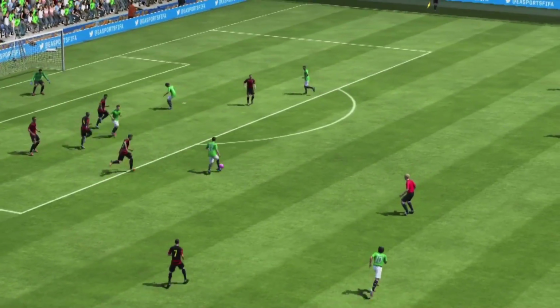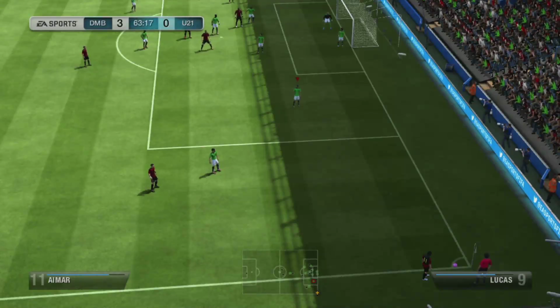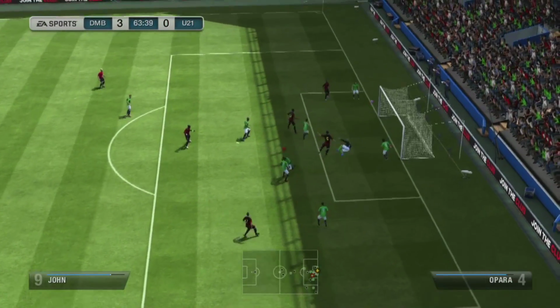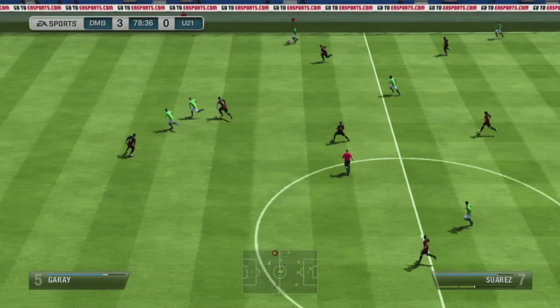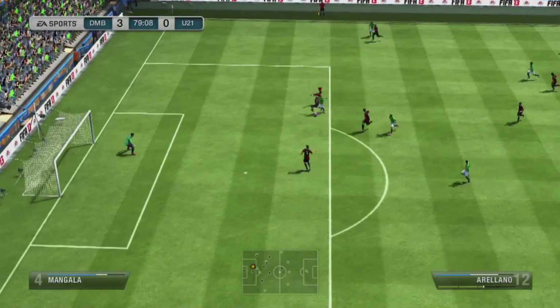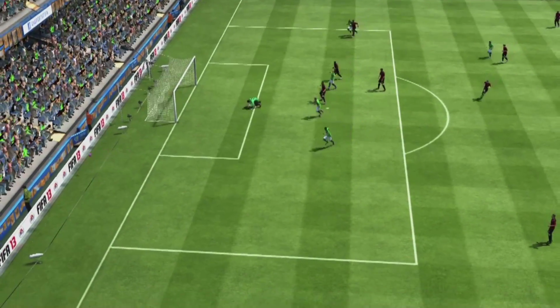There's just so much that goes into matchups with Ultimate Team that it's almost a given that your opponent's going to get a lot of chances on goal, or you're going to trade chances. That's how it normally works. It's just a matter of taking your opportunities, and whoever finishes with more efficiency. We almost add another one.